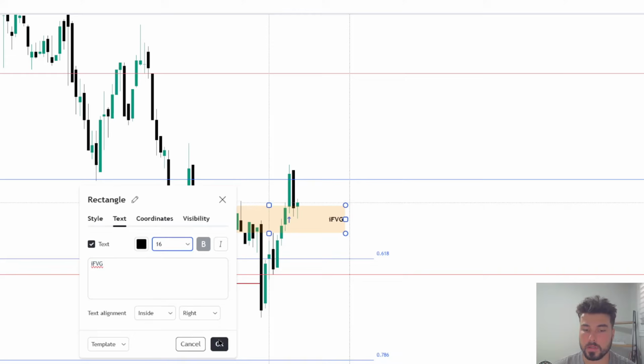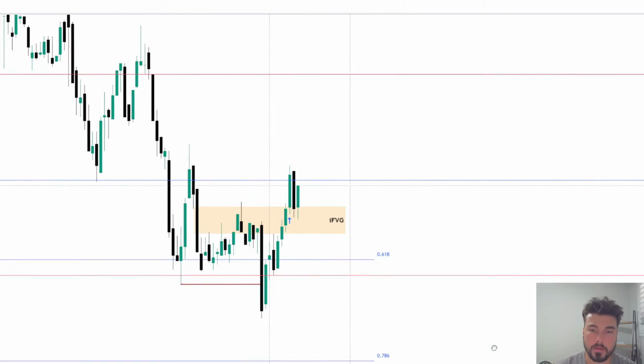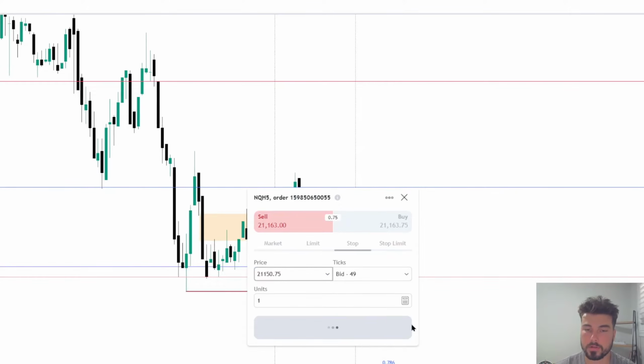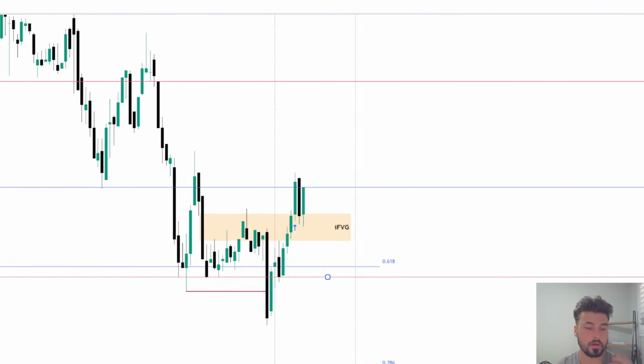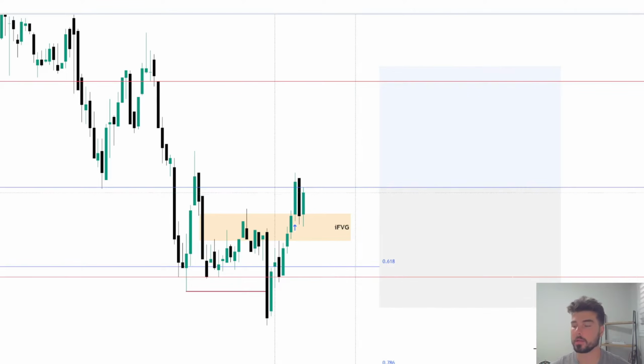This is my model. This is one of my A+ models. Again, study the chart, study what you're looking at here, because this is a really good model that I've seen play out time and time again. Now I'm going to really move that below the bodies because I want to try and get a really quick scalp into this trade, and all I'm looking for is a quick 1-to-1. Why only a 1-to-1? Because I'm only using one contract, because I can only use one contract.